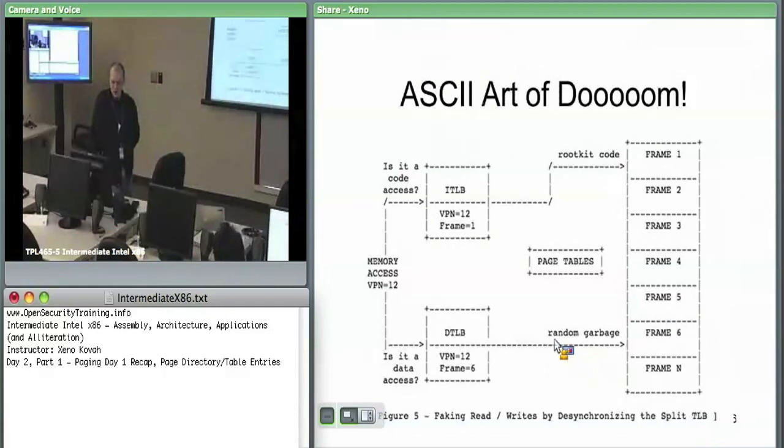So what Shadow Walker does is it tries to hide itself in virtual memory, so that if you're a security product with some great signature for Shadow Walker and you scan all of virtual memory, you will not see it. It modifies the page directory entries and page table entries so that it modifies them once, then starts executing its own code. In that way, its virtual-to-physical mapping for code access will be stored in one TLB. Then it goes back, and the next time you try to access it as data, it modifies the page tables so that in the data TLB, the data access maps to a completely different physical address. Same virtual address, different physical address, potentially using the same page tables.